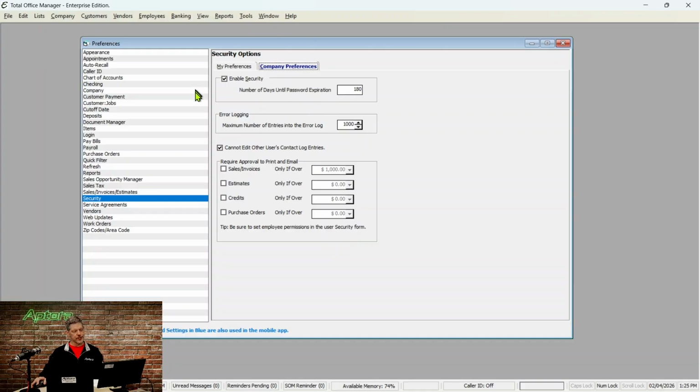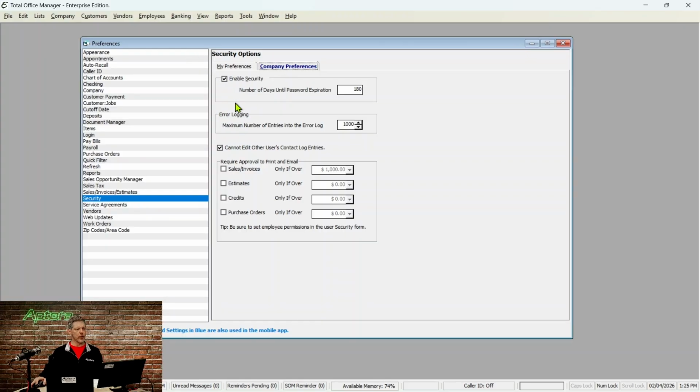The first preferences I like to talk about after security is anything that's speed related. One of the common complaints we get about Total Office Manager is that it's slow. Hey, this program is slow. I've used more modern software that's faster. And while that's true, there's a reason, and it's not the age of the software. Speed is not due to the age of the software. The speed issue, and I'll get more into this, is how we took a certain approach to data delivery, to data access. That'll make more sense in just a moment.